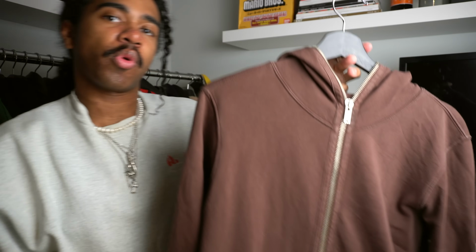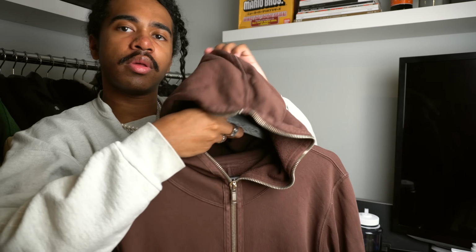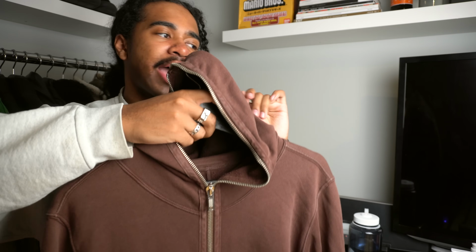Looks really cool. So the last designer hoodie is now to be considered a gem. When I bought it, I just really wanted a gimp hoodie that wasn't black, and this color just looked amazing to me. I don't remember what year I got it in, but this is the blood gimp hoodie. It teeters between the line of a red and a brown, so a really beautiful color right here. Nice age to it. I don't know if I would let this go or not, because I've had it in and out of my collection once already. I sold it to a friend, he sold it back to me, now it's back, and I still don't wear it as often as I thought I would now that I have it back.